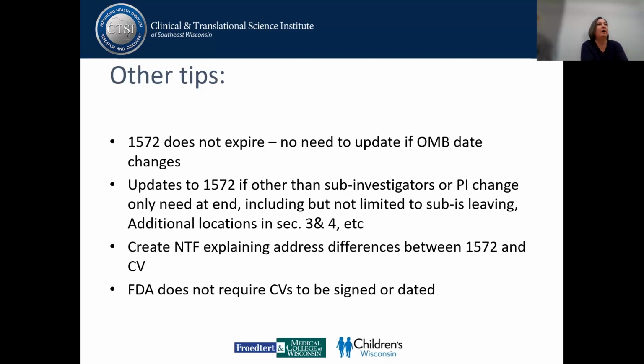You don't have to do a brand new 1572 every single time an additional location is added or taken off. And the other thing that I know we often do is we have a blanket note to file explaining the differences between the 1572 and CV addresses, because it's just not worth trying to get those to align. Yeah. On that point, I think there's some confusion among sponsors with an investigator, their office address being on their CV versus the location of the research might be a different place, because we have that dual Frederick and Medical College of Wisconsin.